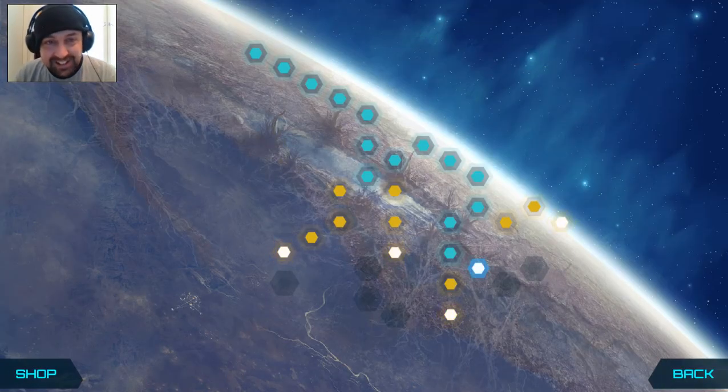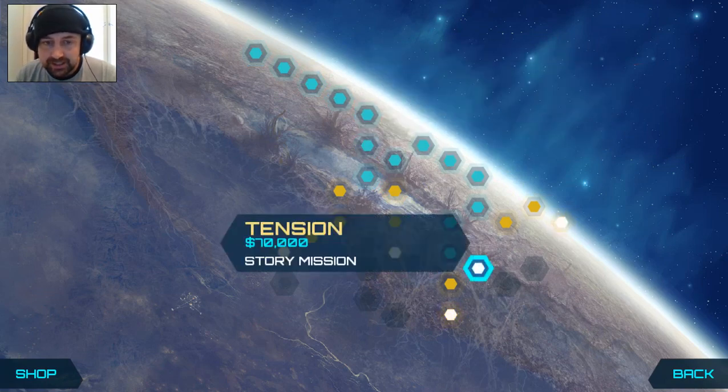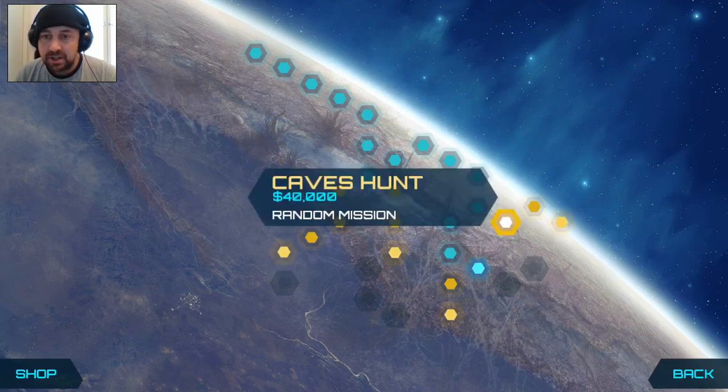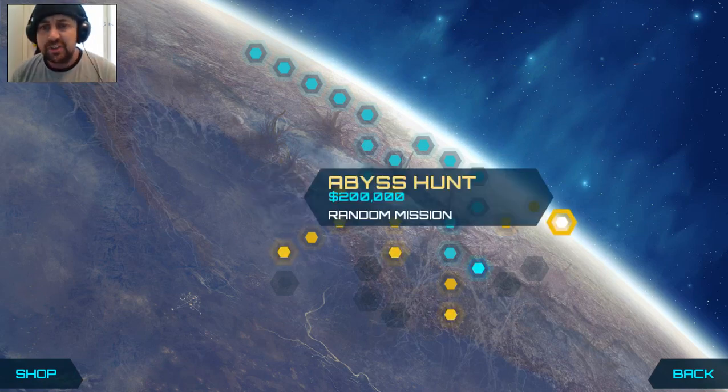I'm going to show you. So I've done this much of the campaign. Blue is the story mode and I got stuck here. But then these gold lines are like random missions. So we're going to try for the Abyss Hunt.